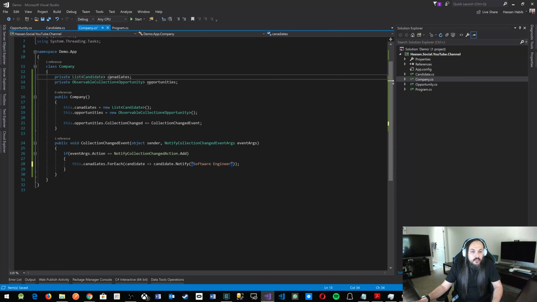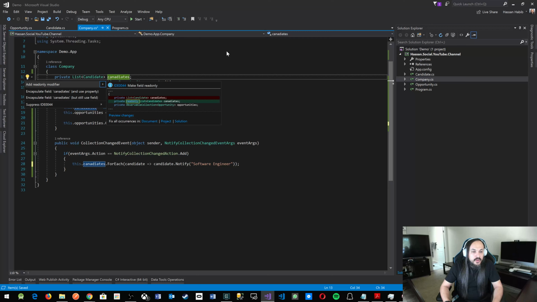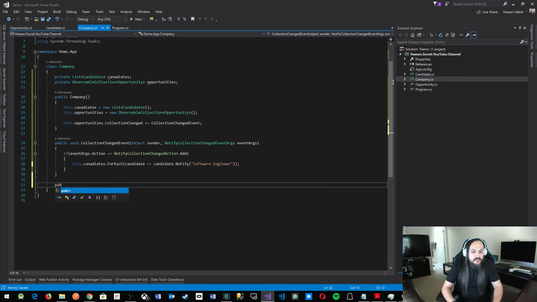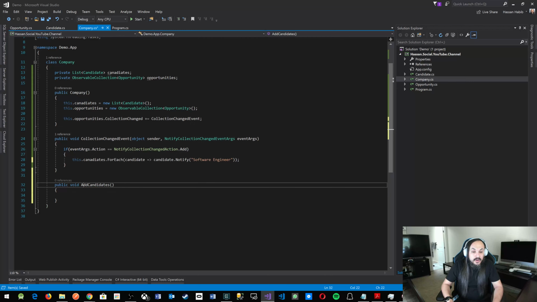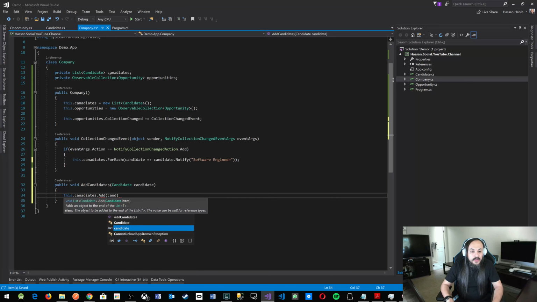Now we just want to have a way to add candidates and remove candidates. So I want to build here another function that's going to call attach or add candidates. So these are the candidates that are going to be added to our candidate pool. So candidate, and then this candidates.add, and then we want to add that new candidate.